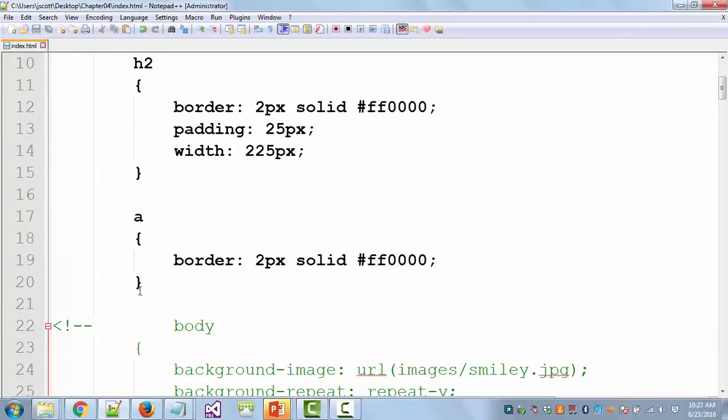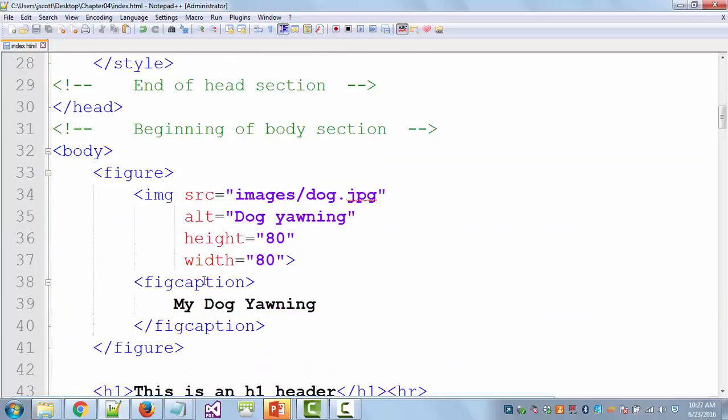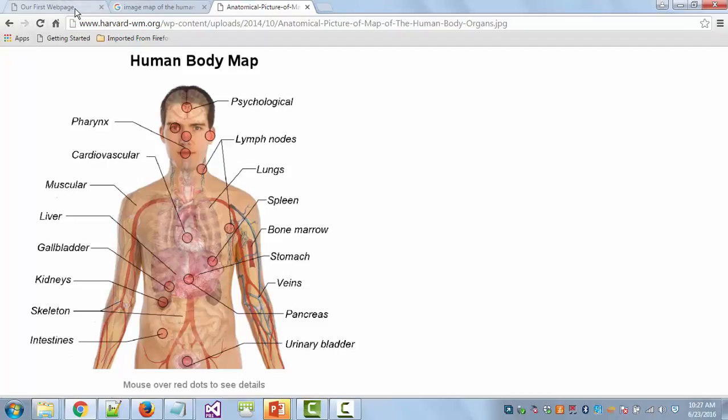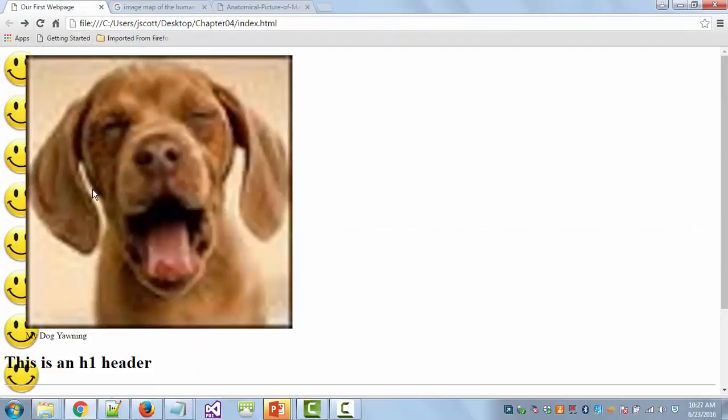But I could go to that dog image and change the size to 500 by 500. It's going to look almost out of focus, but just so you see this, I can do that. Just because you can do something like that literally does not mean that you should. You can see the problem with doing that. There's a big resolution problem.